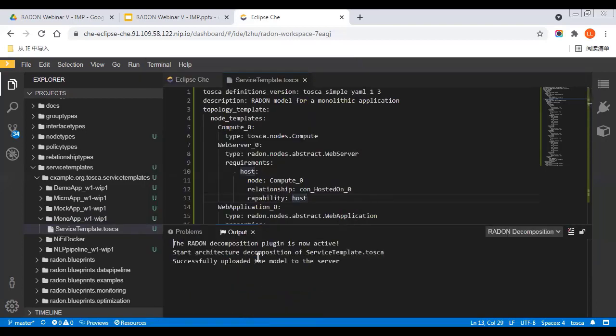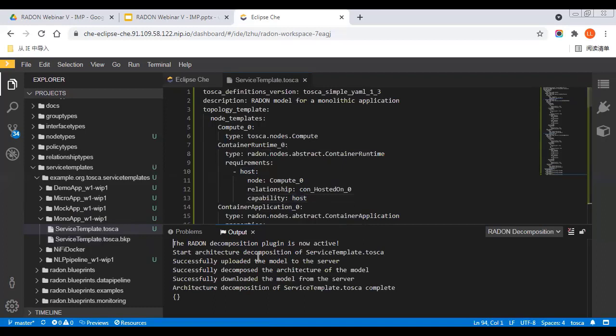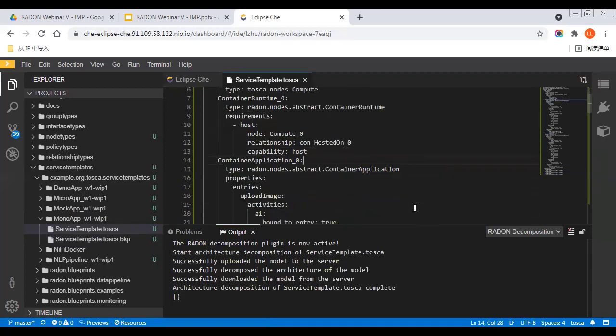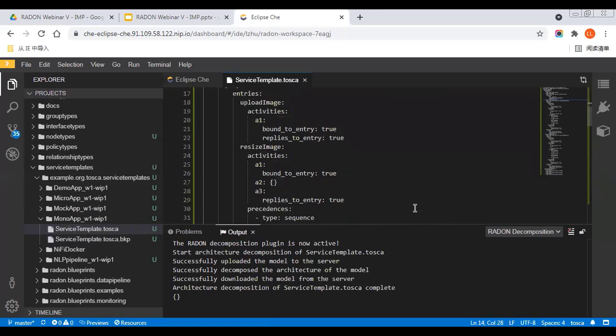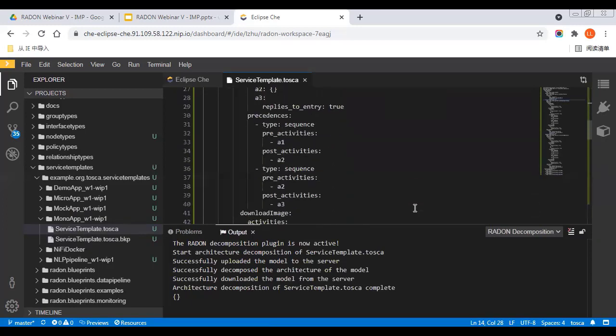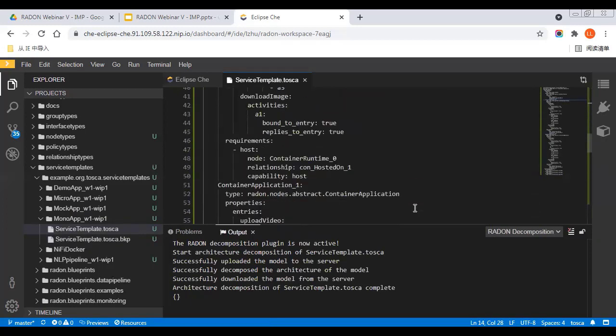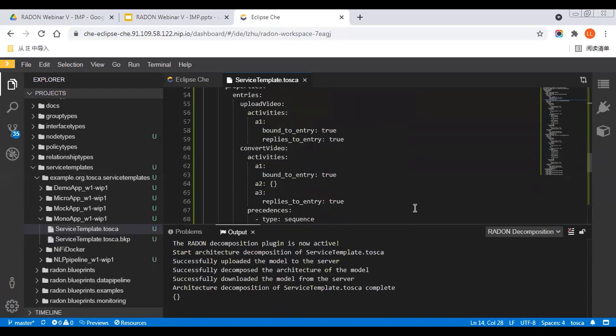Information about the decomposition procedure will be displayed in the output window. After the procedure completes, we can see that the web application is decomposed into 2 container applications. One implements image operations, and the other implements video operations.